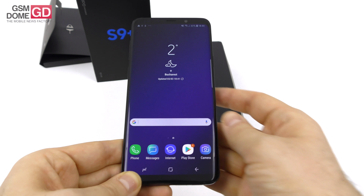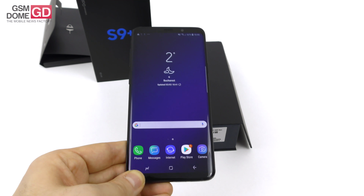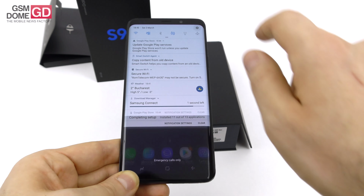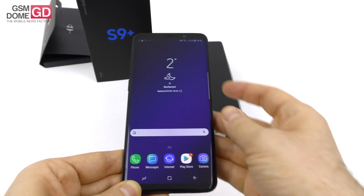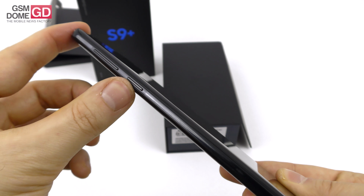I hope I didn't forget anything. We talked about everything here. The ability of Bixby to translate stuff in real time. That's what I have forgotten. There's Samsung Experience. There's a ton of options and settings, maintenance, updates. Things are going crazy here with updates. I'm going to pull all of them and be back with a full review very soon. By the way, we have a full hardware Bixby button here.